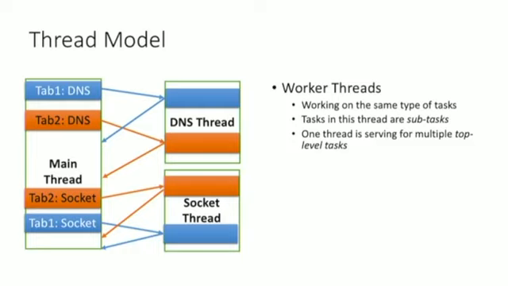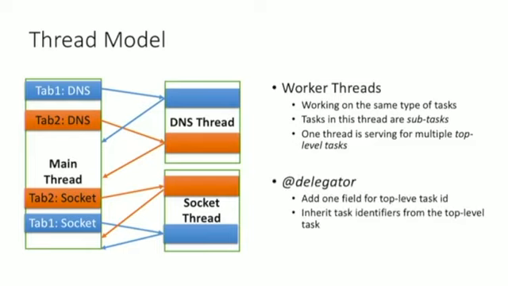And we call those threads worker threads. Those worker threads only work on one type, or actually a very limited number of types, and those types usually are very similar. We call those tasks subtasks. They are not like top level tasks. Top level tasks will be like tabs or pages, but those top level tasks will be divided into individual subtasks and dispatched to individual threads, and the main thread will gather the information and then render the page.